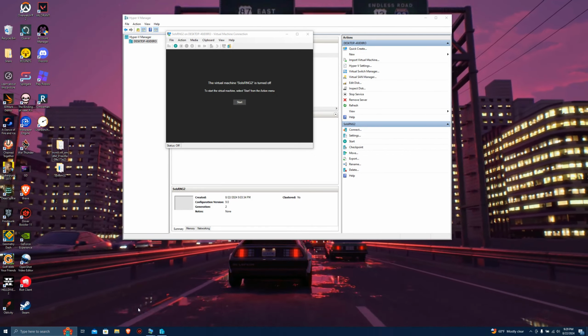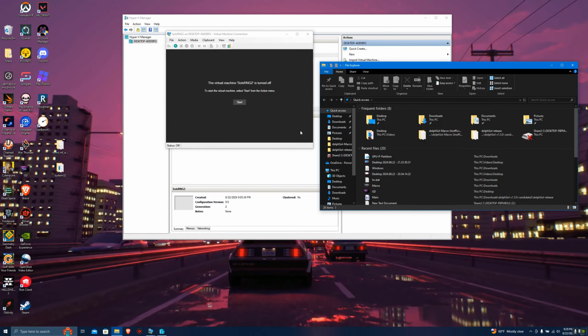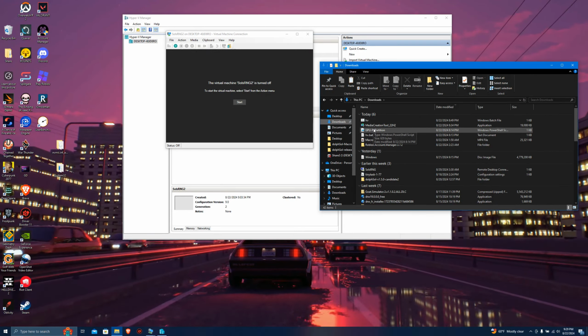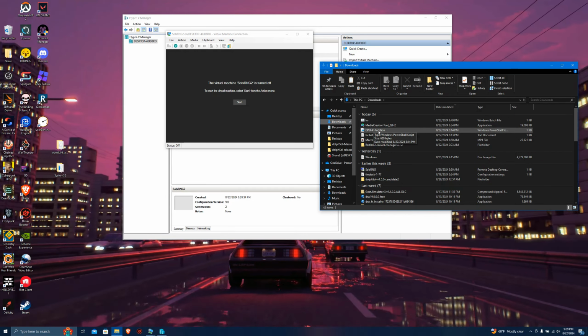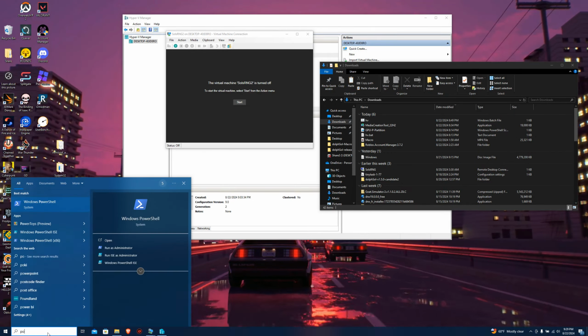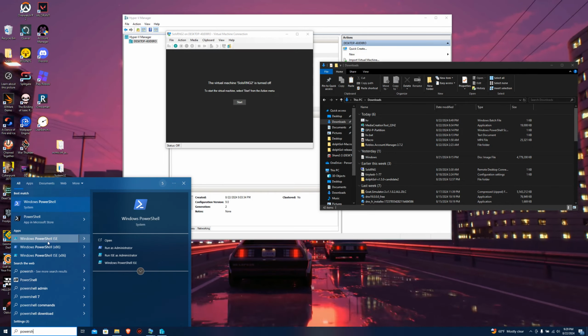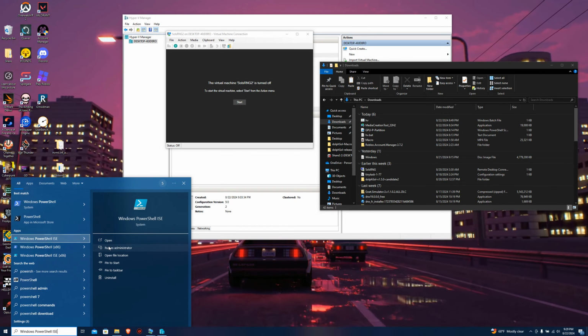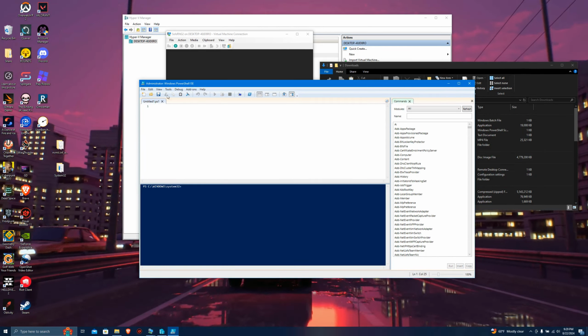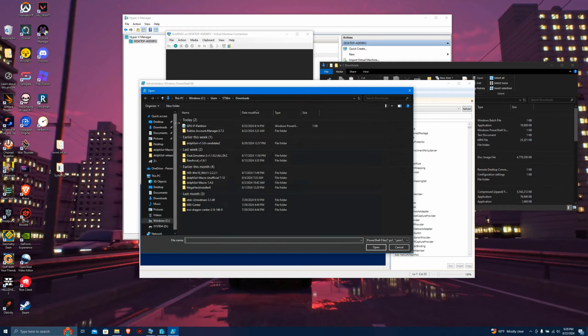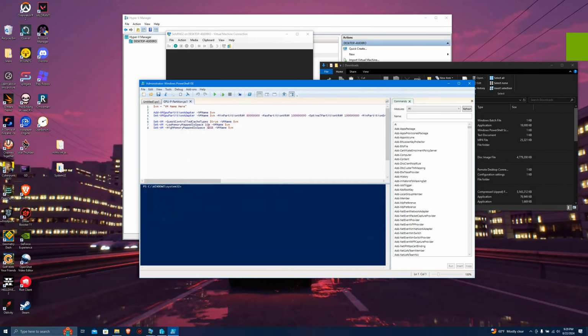So if you go back to the Google Drive link in the description, there will be a downloadable file called GPU-P partition. All you want to do is download that and then type in PowerShell, and then you see PowerShell ISE, run as admin. Then click this folder and then open GPU-P partition.